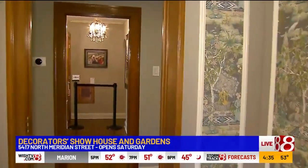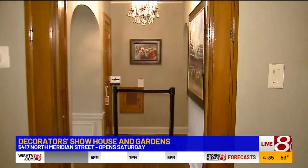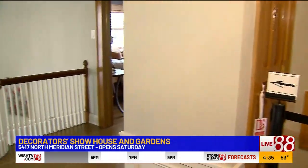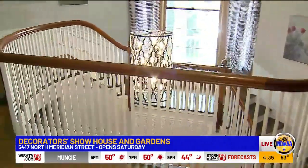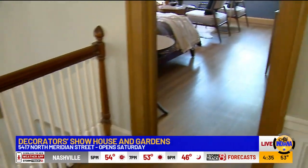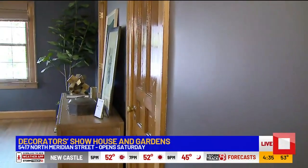Jane, I'm going to put the pressure on you. Out of everything we're looking at in this upstairs area, what is your favorite part? Well, I love how Matt took the wallpaper on the walls and really highlighted and framed it — it's just stunning to see. And if you take a look over here, Randall, this bed was made just for the show house. Isn't that beautiful?